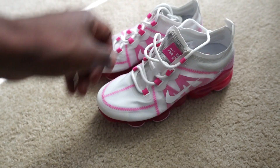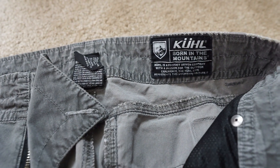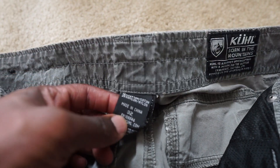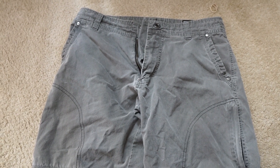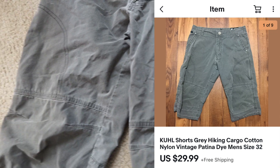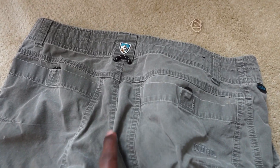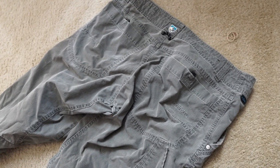Next item going out is a pair of shorts from the brand Cool — some hiking shorts with cargo pockets. Cool is definitely one of my favorite brands to sell. When I was in Cali I'd find this brand at least a few times a week. This one was in a size 32 with just a minor stain, but Cool is one of those brands that even if it has a minor flaw or small hole it'll still sell for at least $30. I picked this one up for only $3 or $4, so it was a really good sale and sold within about two or three weeks.